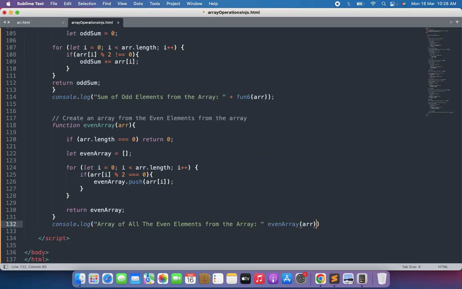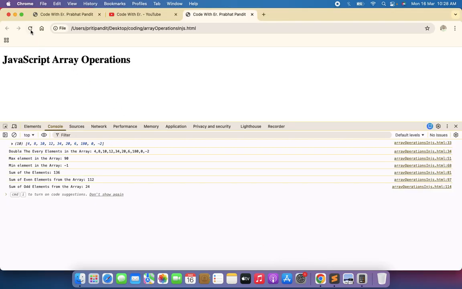Let's paste this, save the file, have a look in the browser, and refresh this page.